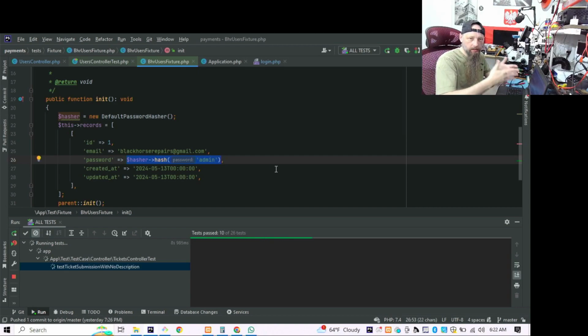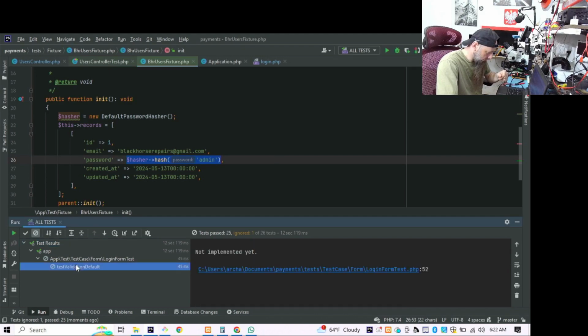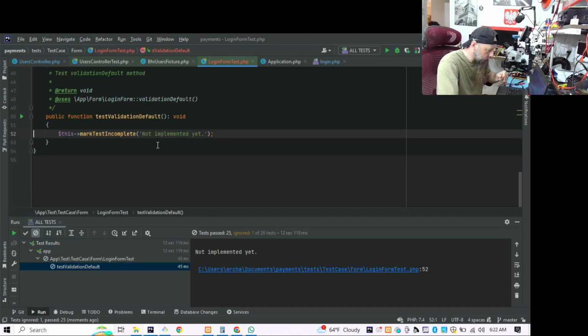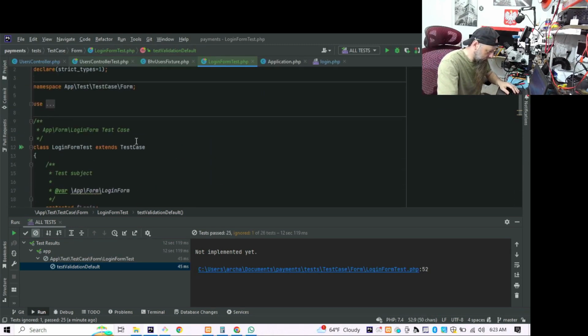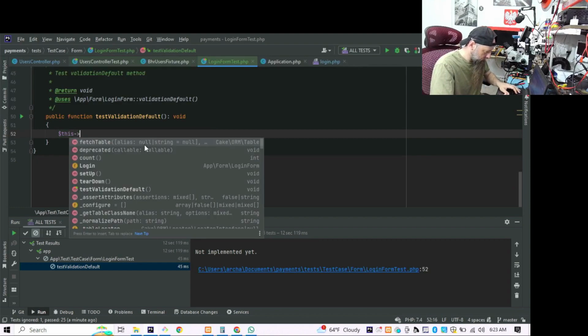Because in the database, the password needs to be hashed. So I just added hasher over here, or we have one test, which okay. So let's just make this test. What is this? Oh, this is the login form. You know what? Let's just kill it.